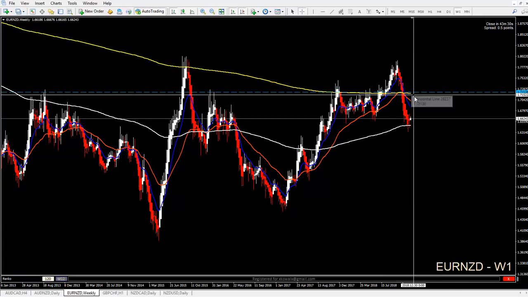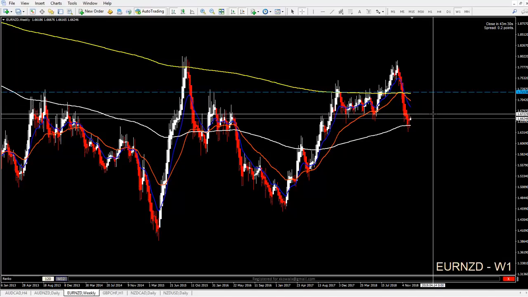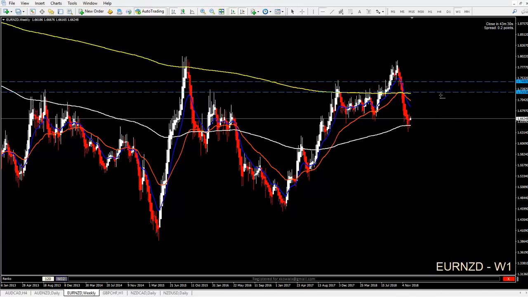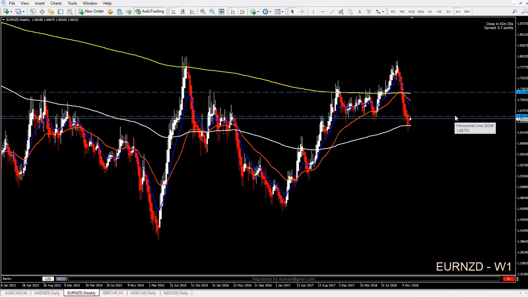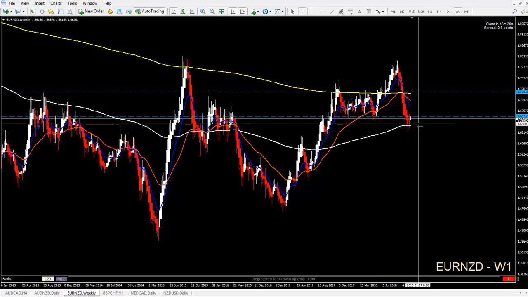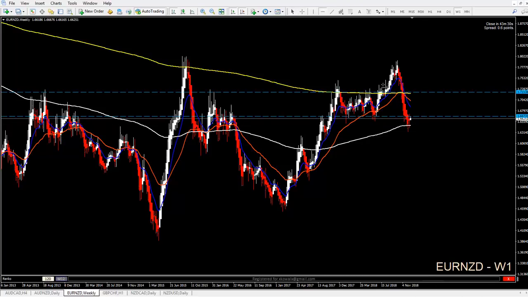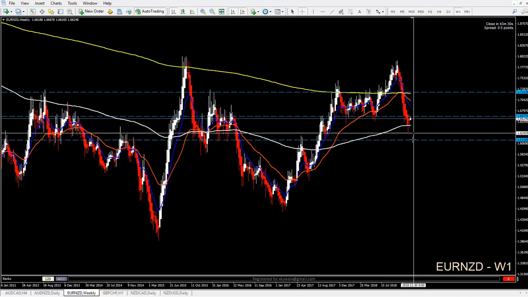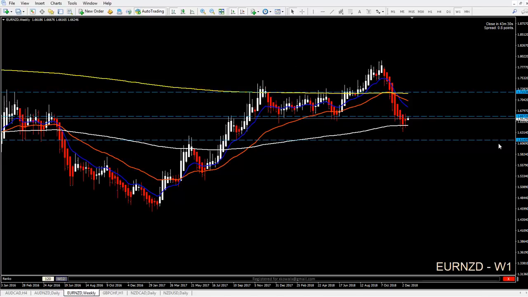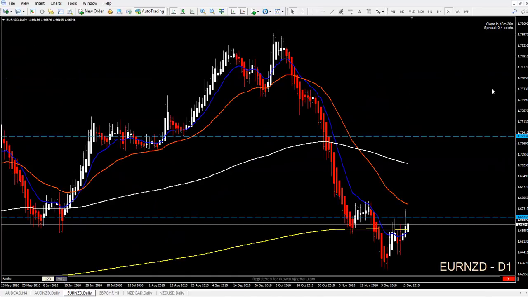So it's like with the 633 EMA. The next resistance area is somewhere around this area where we are right now here. Yes, so we have this, and the next support level, possible support level, is here. So if price decide to continue, there might be a stop. We go to the daily chart.